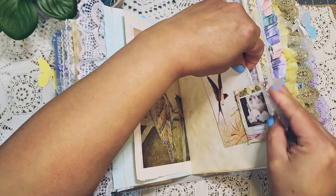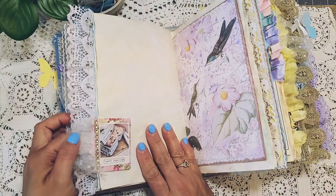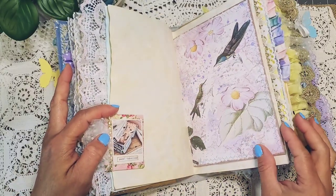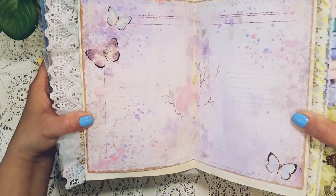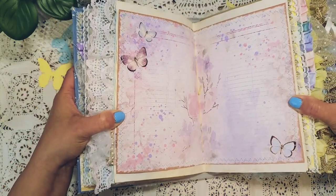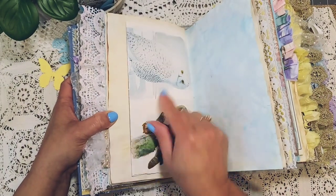You can do one yourself and change it up however you like and show me how you made it. It says a little quote on both sides — 'friendship' and 'sweet tomorrow' — and it matches beautifully with this beautiful page with the birdies. Look at that — it's watercolor, purple and blue with some pinks. I love it, love it, love it. The other side is pretty too. Here's the other side of the book page from the owls — so cute.